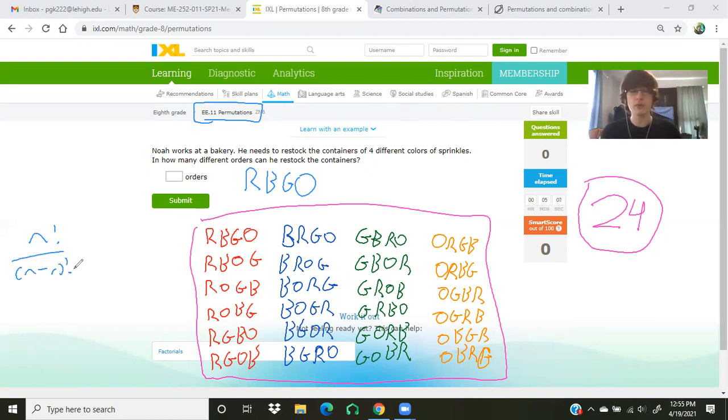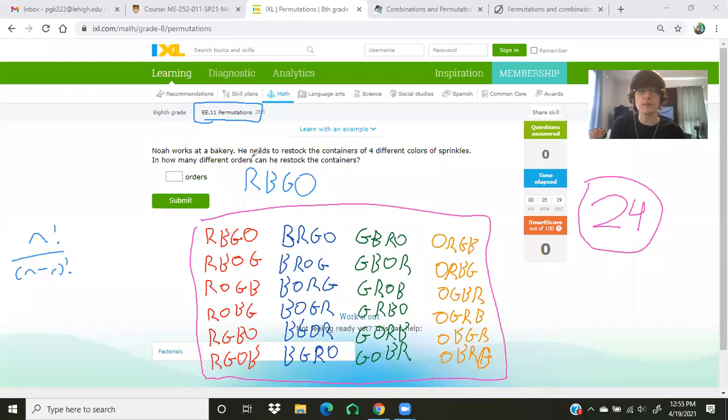Now, hopefully you remember what factorials are. There's a video on the channel already discussing what a factorial is, but just quickly here, if you have 3 factorial, let's write it here, 3 factorial, that means you're going to take every integer up to the integer here, being 3, and multiply them together. So 3 factorial is equal to 3 times 2 times 1. It's as simple as that.